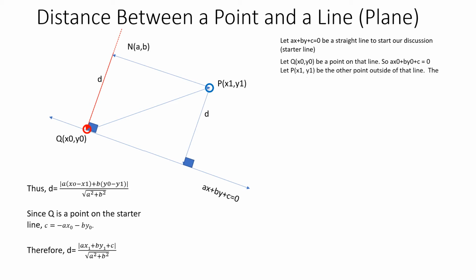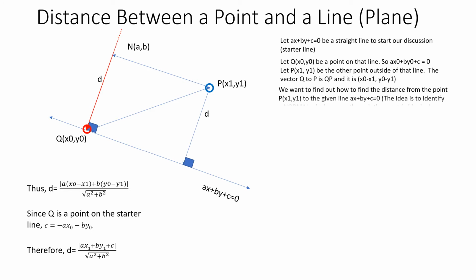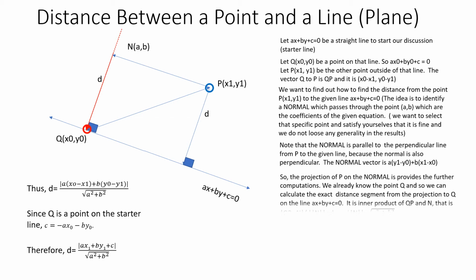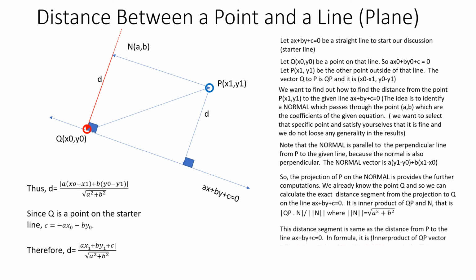So that's what is explained in these notes. Whatever I have explained is given here, so you can go through that in the video wherever you want to pause. Everything is given in print form. The key point here is the distance segment is the same as the distance from P to the line ax plus by plus c equal to 0, and that distance D is the same as what you see as D on the normal line, which needs to be a normalized vector. That's why you get in the denominator the square root of a square plus b square. Okay, thank you.